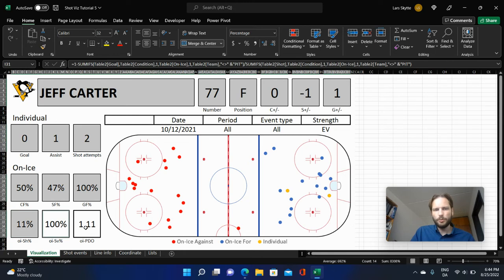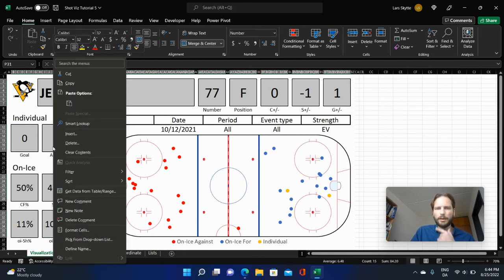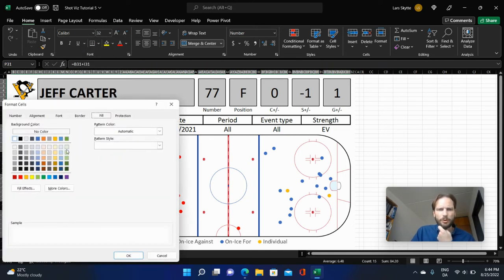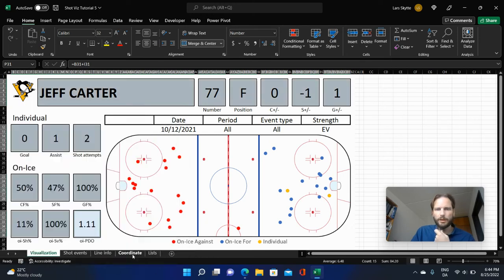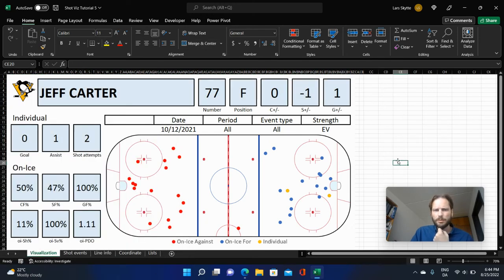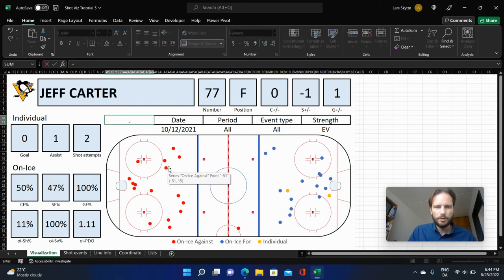Of course, you could do whatever you'd like here. So you can color this in a blue shade. So yeah, now the Shot Viz is starting to look really nice.